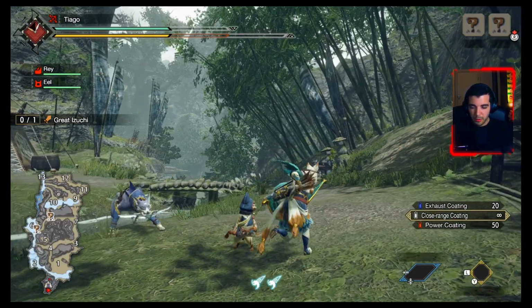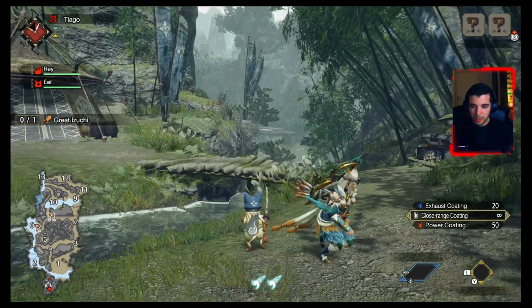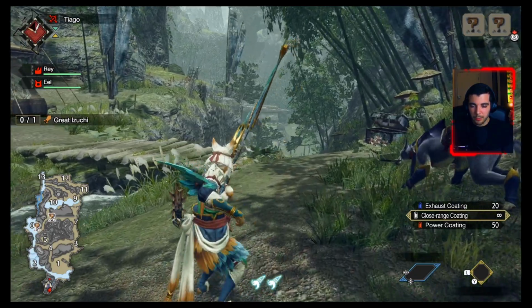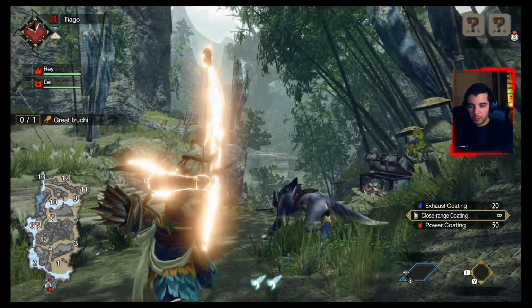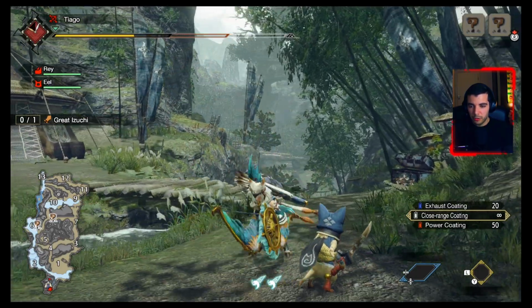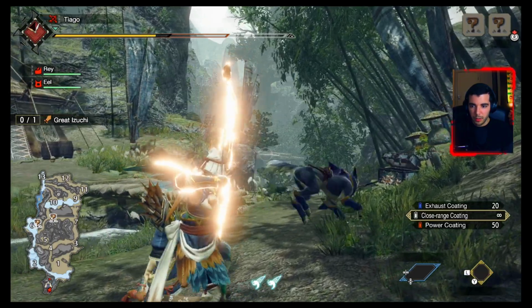So you press X to bring out the arrow. Then you pretty much use the triggers to aim, and use the right trigger to shoot your arrow. You can also charge your shots, and ideally you should charge your shots to the last level, which is the one that you see right here.